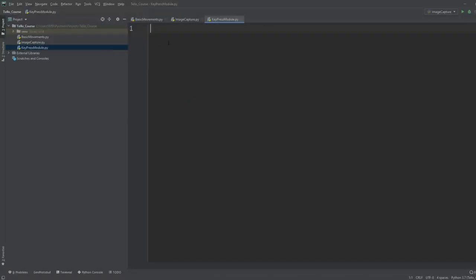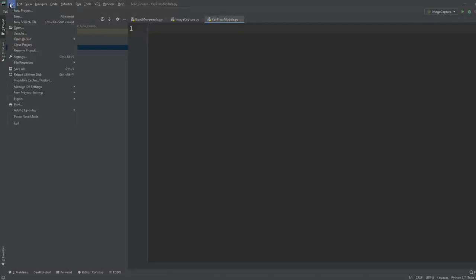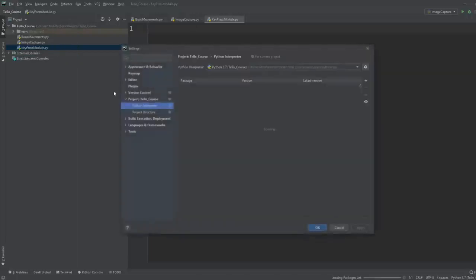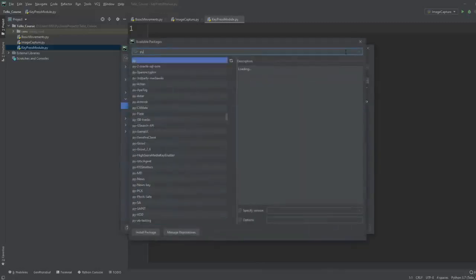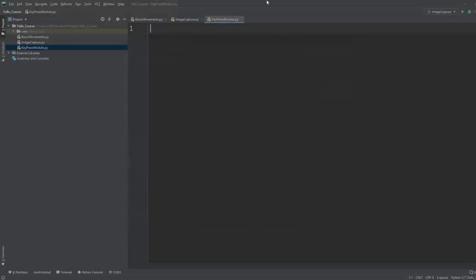We are going to use Pygame to actually get the commands from our keyboard. So we are going to import Pygame. It has already been installed by default. Here you can see that when we installed the other libraries, Pygame was also installed. If it's not there, of course you can go to add, write Pygame, and install it. So we will write here import Pygame.